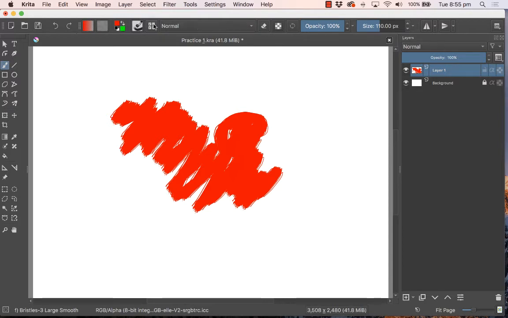So we're going across this information panel at the top. We come to this icon and it says Set Eraser Mode. So if you click on that, you can actually rub out anything that you've painted. So if you don't like something, you can rub it out and then click it again and go back to brush. So that's pretty good. I like that.